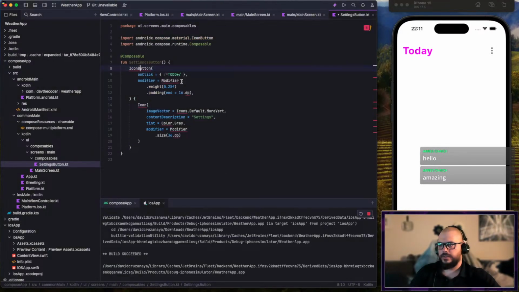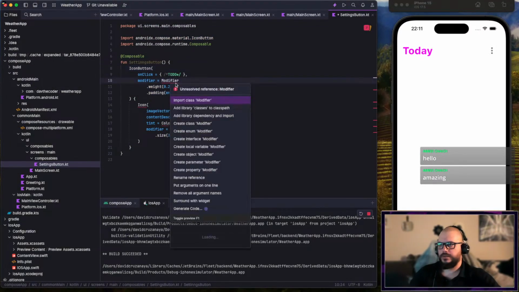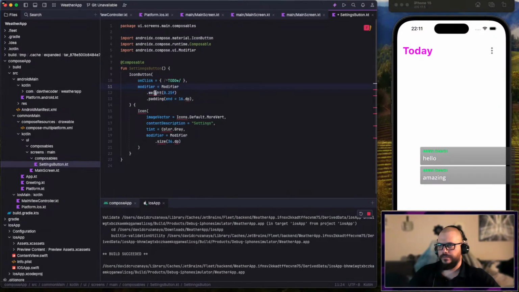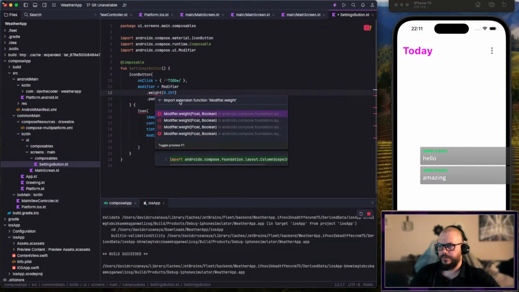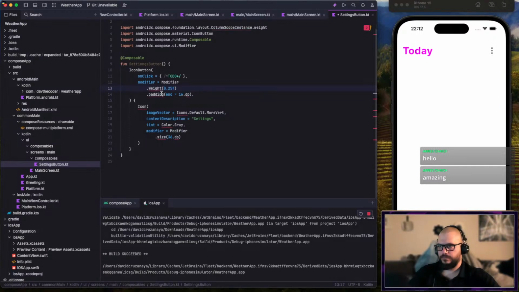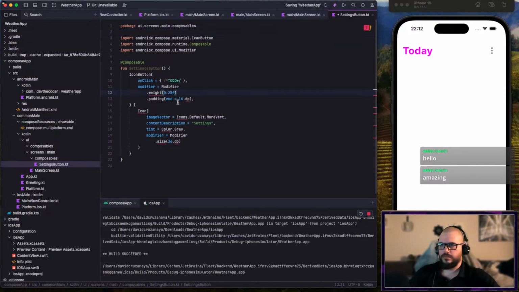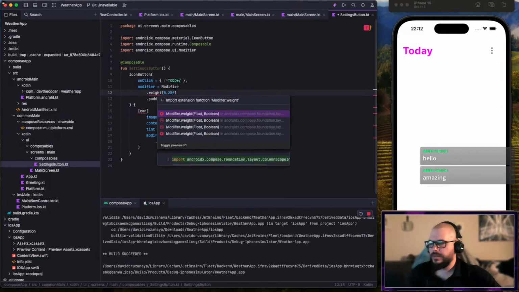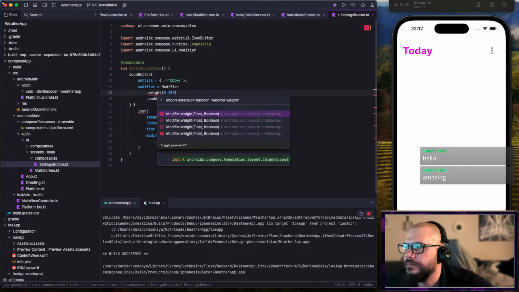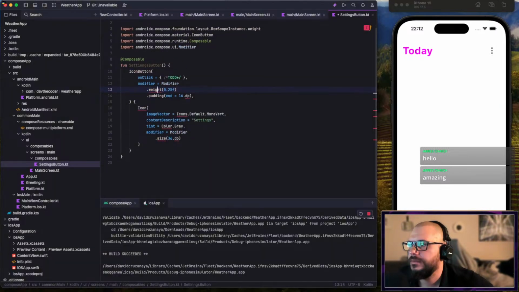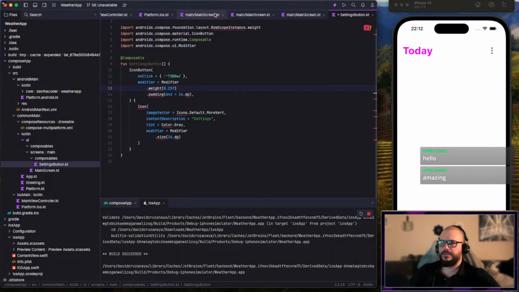We import the button, we import the modifier, wait, yep, that wasn't the correct one. Import. This is for the column. No. This is from the flow row scope. It's not the one. All right.